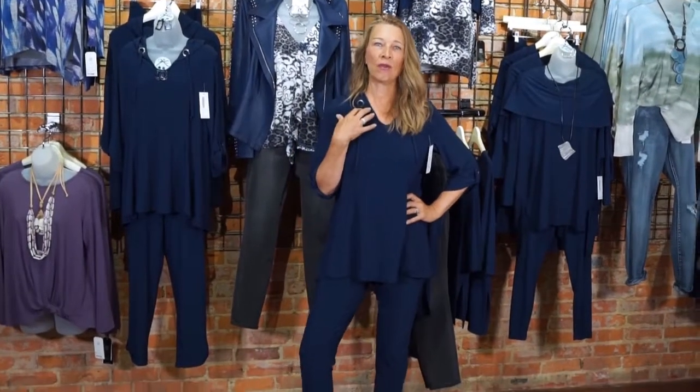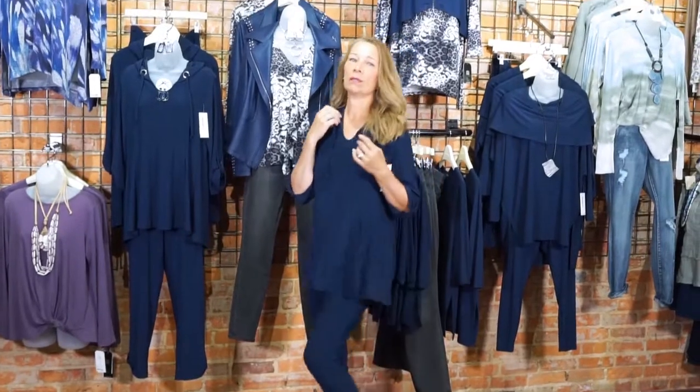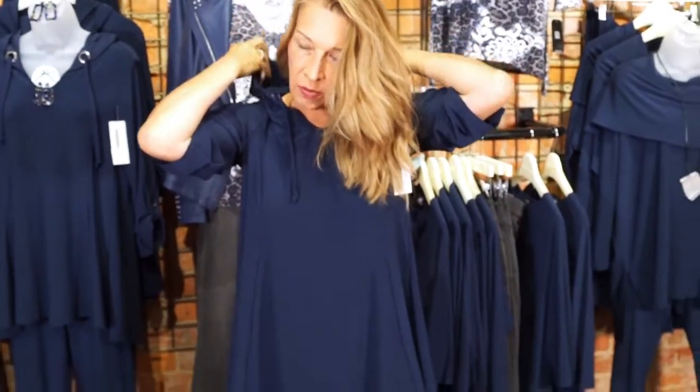I'm going to change my top into the adorable Halo Hoodie — same finishes. I'm back with the same pants on, and this pant works so cute as a complete outfit with the Halo Hoodie. The Halo Hoodie has the grommets at the neckline for the drawstring — it's actually a functioning little hoodie on the back. Simply was just brilliant bringing in some of these athleisure pieces into the line.